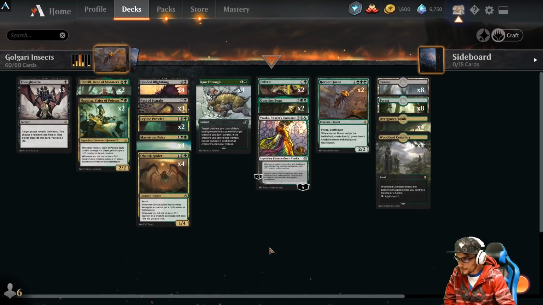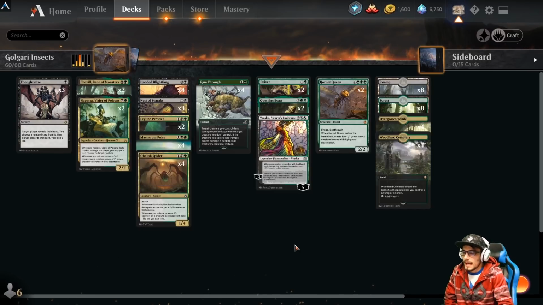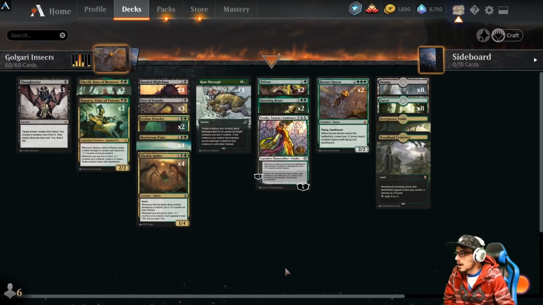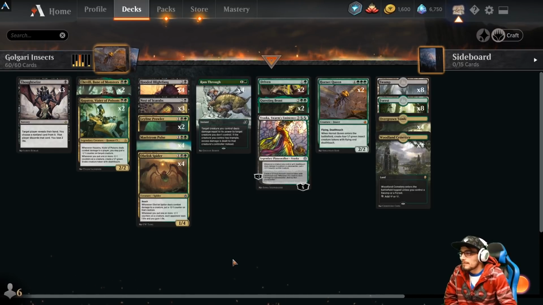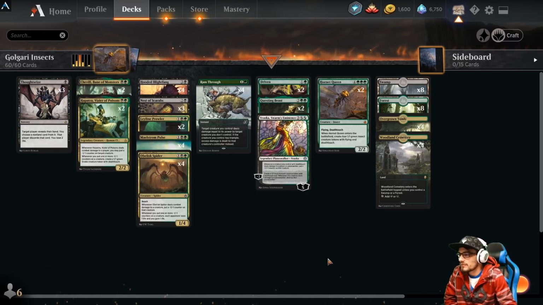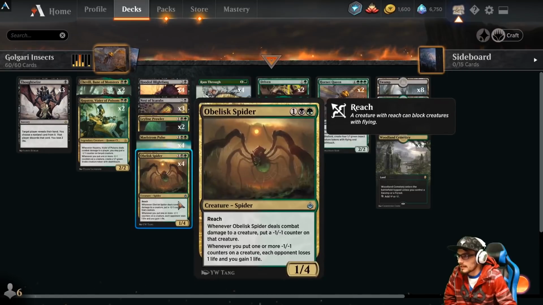1 or 2. And then we're breaking Vraska's Swarm Eminence. Because all the creatures have Deathtouch, they'll attack, they'll get +1/+1 counters, and it will be a cascading downfall for our opponent. That's the general idea of the deck. There's some really cool synergies we have through the Vizier of Poisons and Obelisk Spider, primarily.